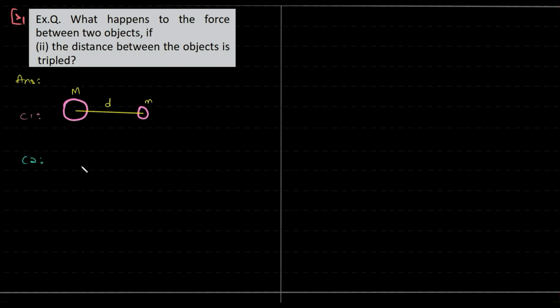What is changing over here? The distance is changing, is it not? That's all. If you identify that, change the diagram accordingly. The size of the object remains the same, that is the mass is not changing, so we'll keep that to be so. What is changing over here? D. So what should I take D as? Should I take 3x over here or just x?